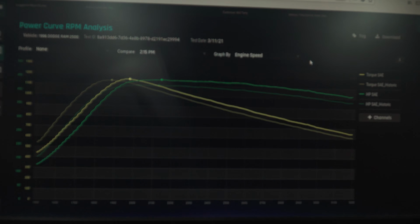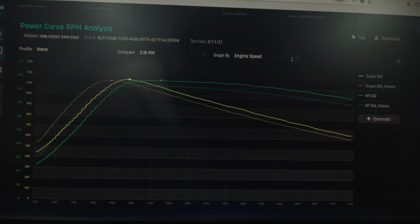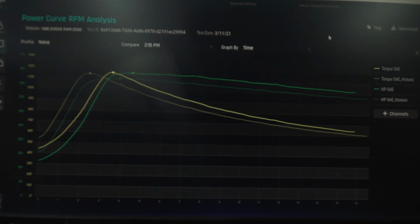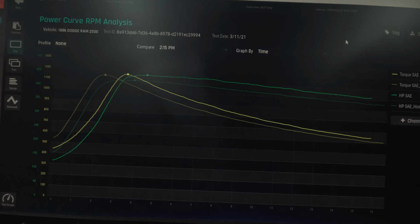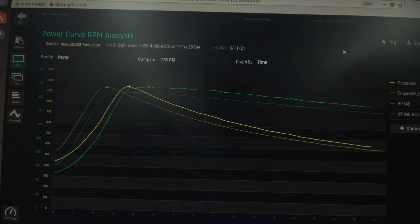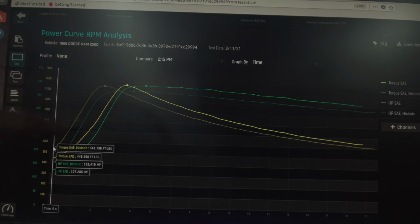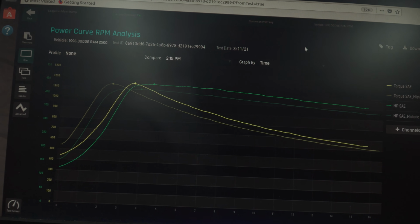So this here shows me that on this run, it started recording. I rolled into it earlier. The fact that it started up higher. Let's go by speed and see if they're the same though. By time. Yes, you started with a higher power. Yeah. So does that mean the HX35 took longer to get to 1500 where it started recording? So it got more boost built? This is a 35, right? The orange? Uh-huh. The lighter colored one's a 35. So this is what's interesting to me. I definitely started higher, but it's a steeper slant. I'd say the 35 spools faster. A touch quicker. I mean, not a lot, but a touch quicker.